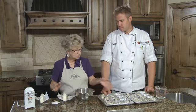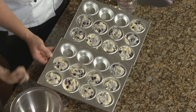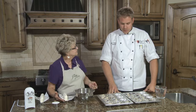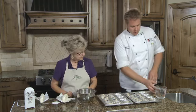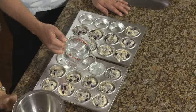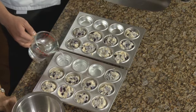All right, now we're going to do a simple frosting, but I noticed that Chef Shawn filled these muffin pans with 3 empty holes here, and why did you do that? Well, because we didn't have enough batter. So to make sure they cook evenly, we're going to take some water here, and we're just going to fill in those extra cups. Not all the way full, but just a little bit. That way it helps them cook evenly.